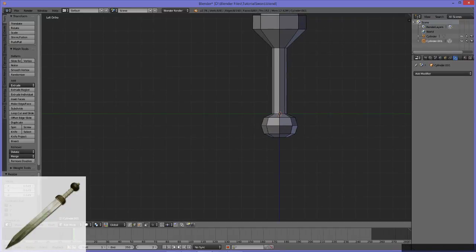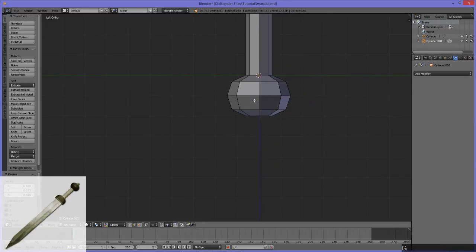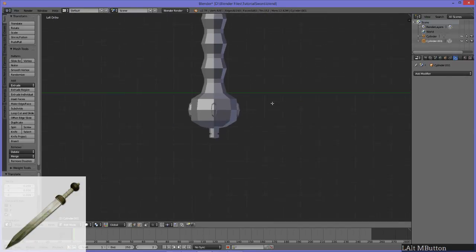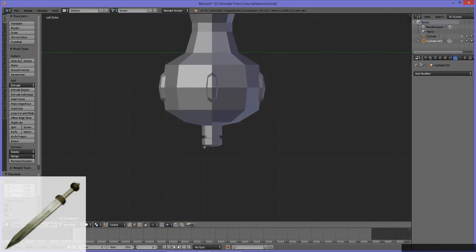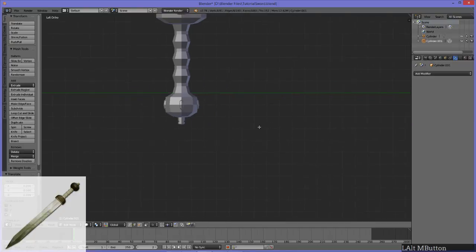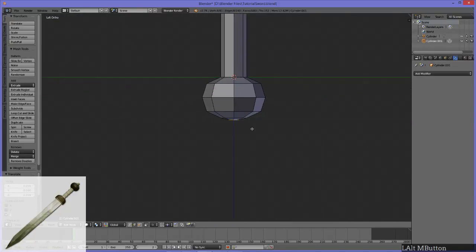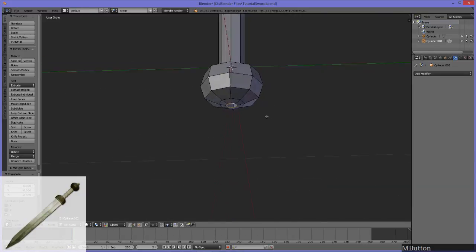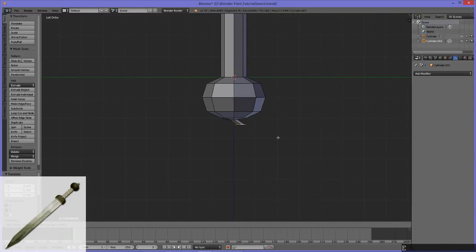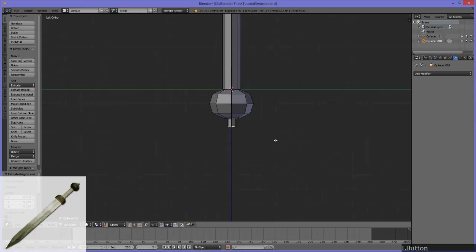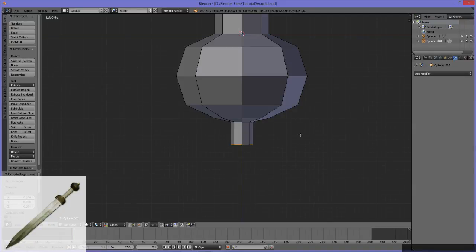And over here on our reference, you can see this is a rounded piece of wood. So let's just grab and move that on the z-axis down so we still have our rounded piece of wood. If we go over here and look at this, you can see that I just did a straight flat down inward. Scale Z. Oh, no. We want to extrude on the Z. That's about our length. Again, just eyeballing it.